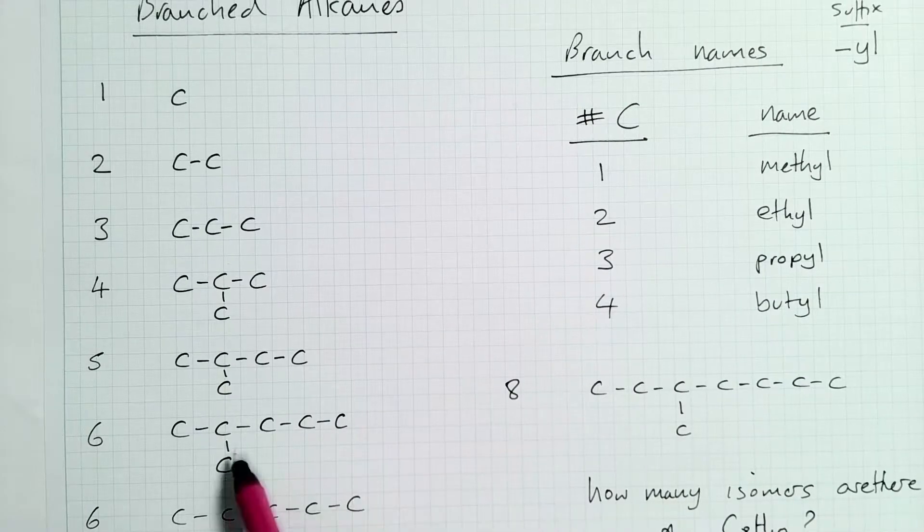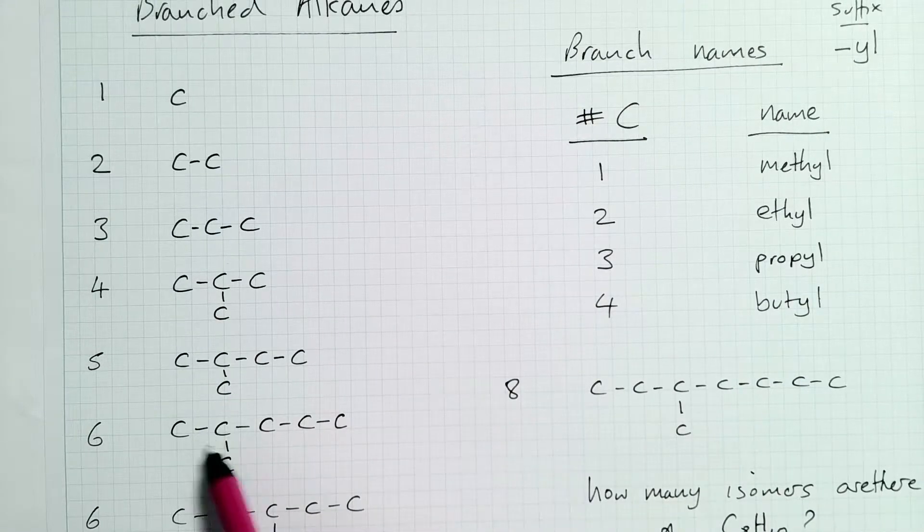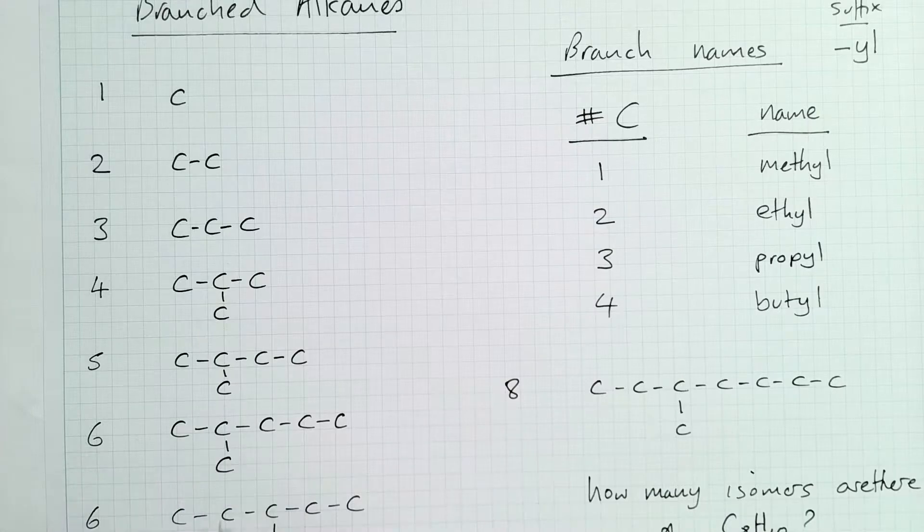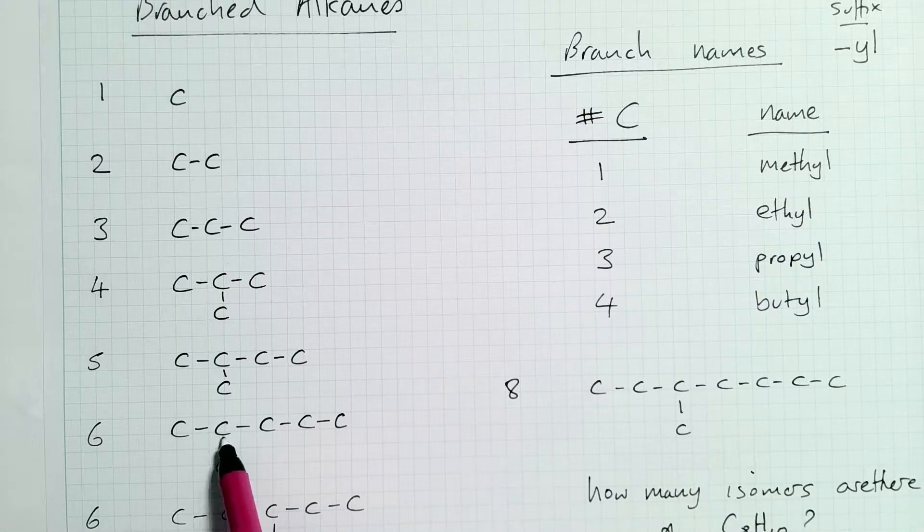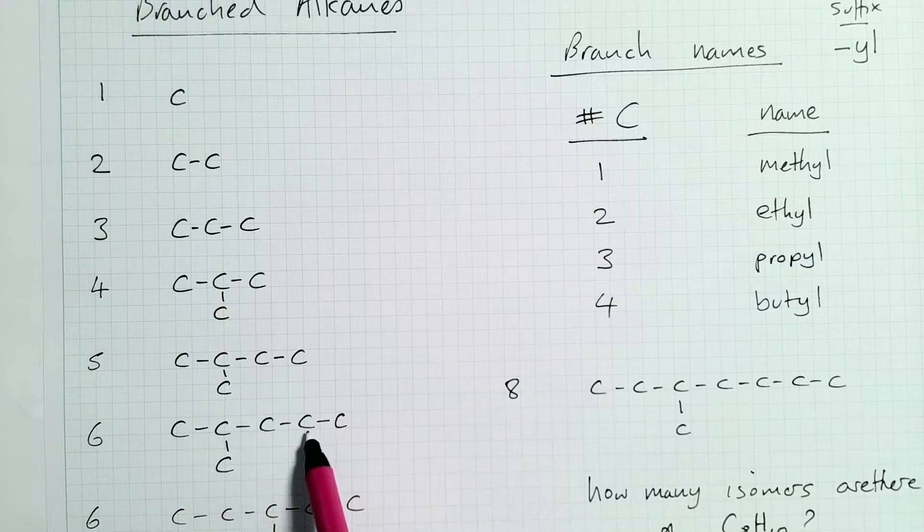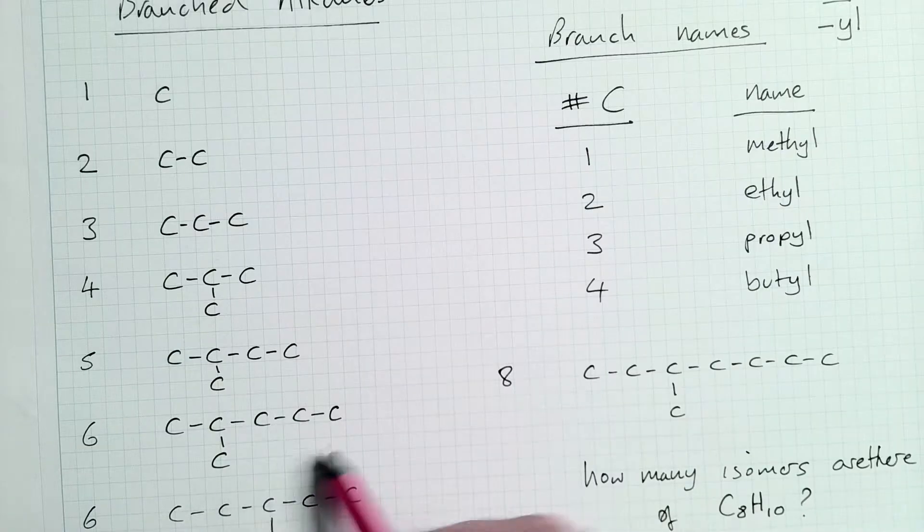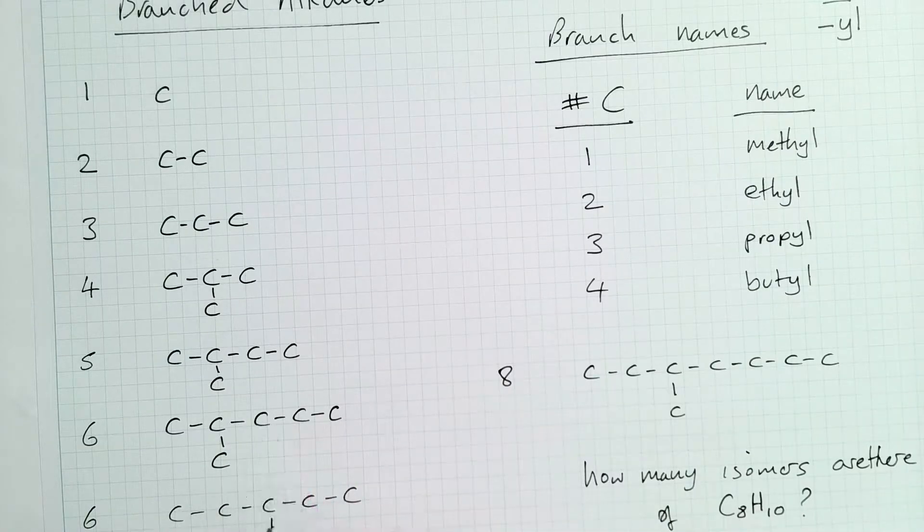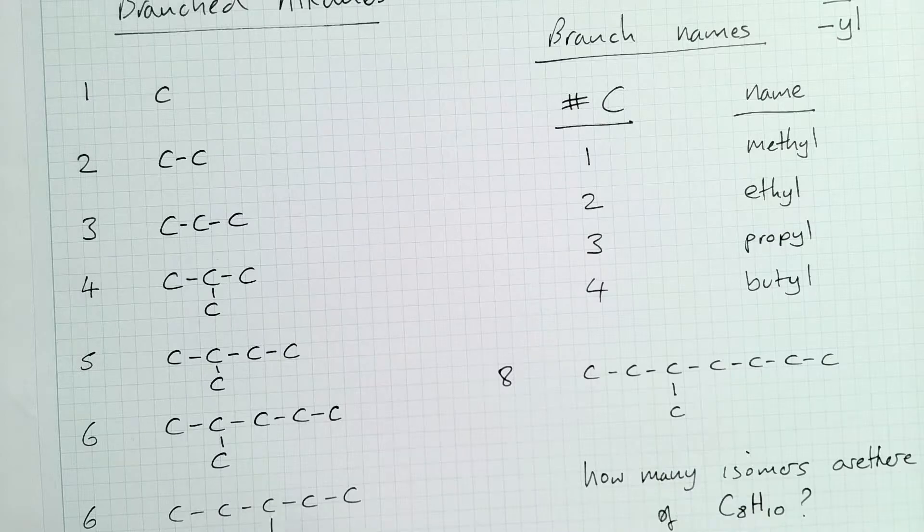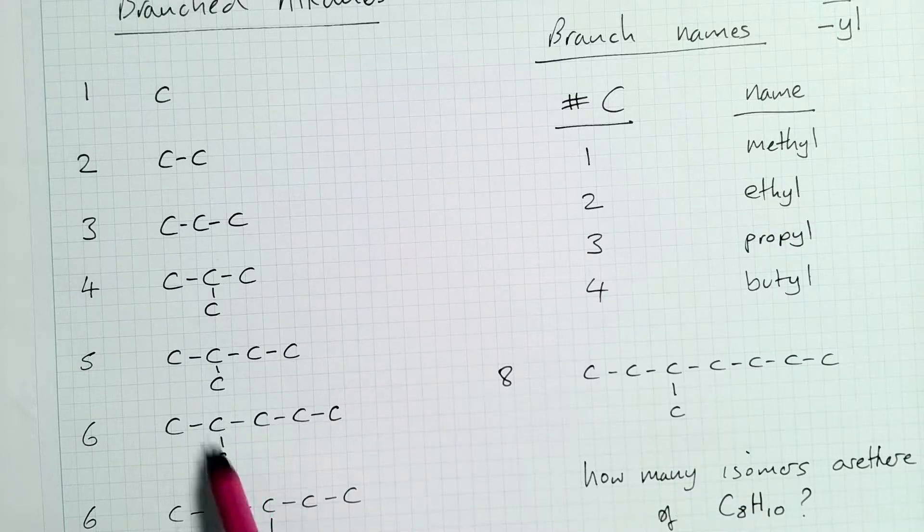I can take a single carbon out of the six-carbon chain and bond it onto one of the other carbons. And there's two ways I can do this. I can do this on the second carbon in the chain. Obviously, if I do it in the first, I've just got a straight chain. I can do it in the second carbon in the chain there. And you might say, can you not do it on the fourth carbon in the chain? You can, but then if I turn it over, it's going to be the same as this. So I can put it on the middle carbon in the chain. So I can get two different kinds of branch here.